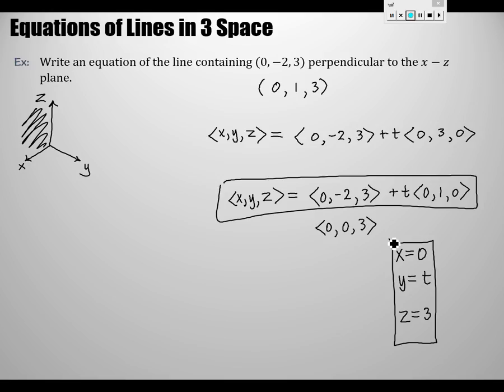X and Z do not change. Why did they not change? So if you have a line coming out of the XZ plane, then we want the X and Z coordinates to stay fixed. And what is it that changes when you slide out away from that axis? Only the Y coordinate, right? Okay.